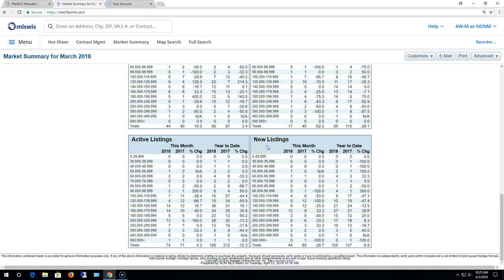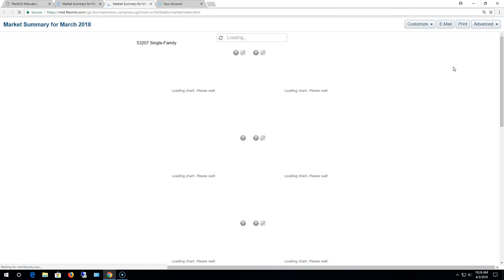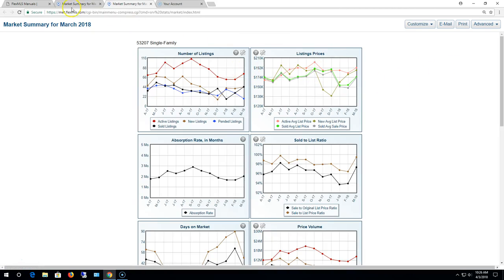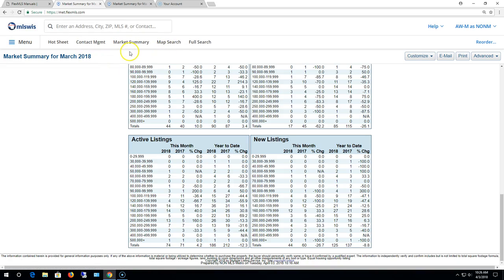All right. If you'd like to email or print this chart, you can definitely do that with these buttons up here. You have the advanced button that will allow you to detach the window. So maybe if you wanted to pop this open and then go back and run it for another month and compare the two, you can. I'll just close that. You can export the data into a CSV file to pull it into Excel or a spreadsheet if you want to manipulate it in any kind of way.